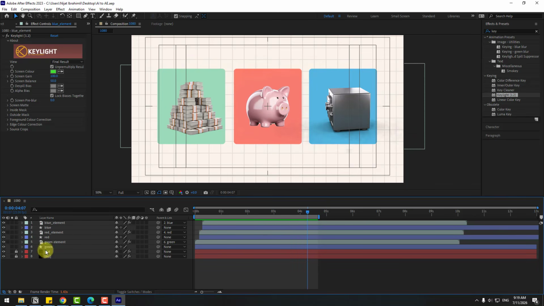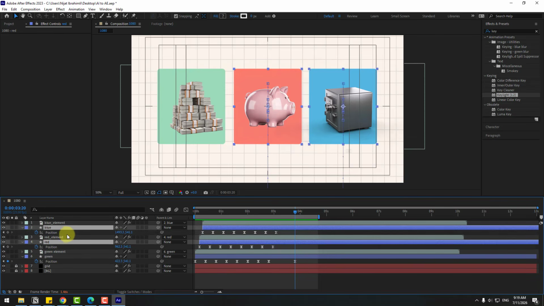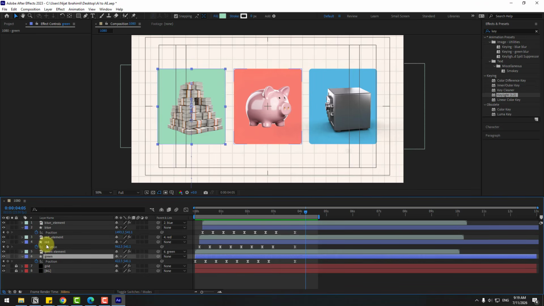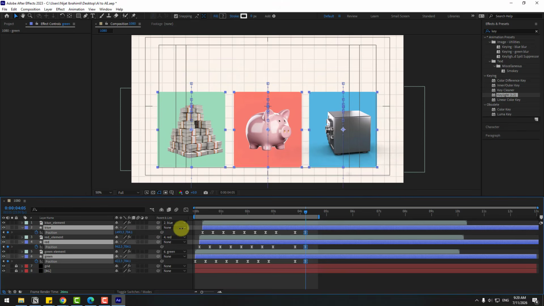So at this time, choose this screen and press P, and let's create a new position keyframe. Also this red and blue, press P. Let's create new keyframes, both layers, and go to 10 keyframes. Again, hold shift, press Page Down on the keyboard, and select these 3 layers. Move down. I'm gonna add text here.